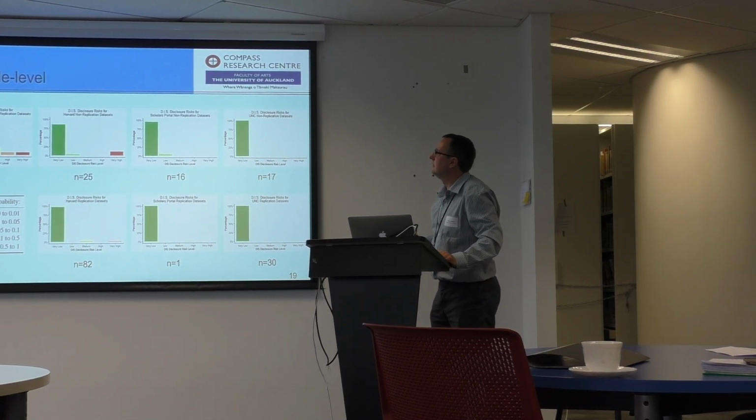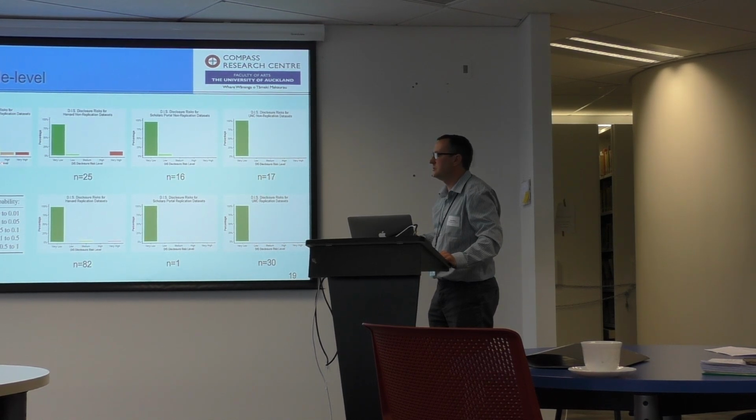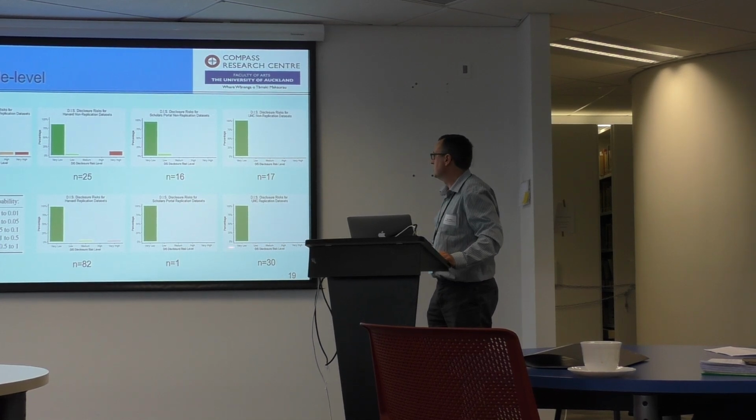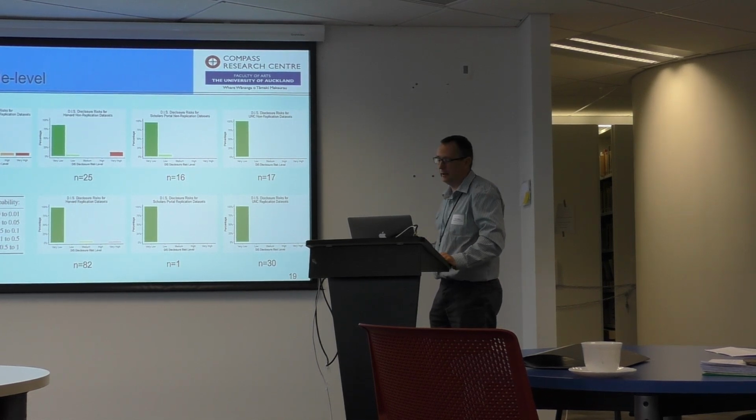What you see here is the Australian Data Archive has a bit of a mix, a range across the different levels of disclosure. Some are very high in high disclosure, but many are lower than that. Everywhere else, there's a predominance of very, very low disclosure risk, with an occasional blip here or there. Except these three here for the non-replication data sets from Harvard that were very high.